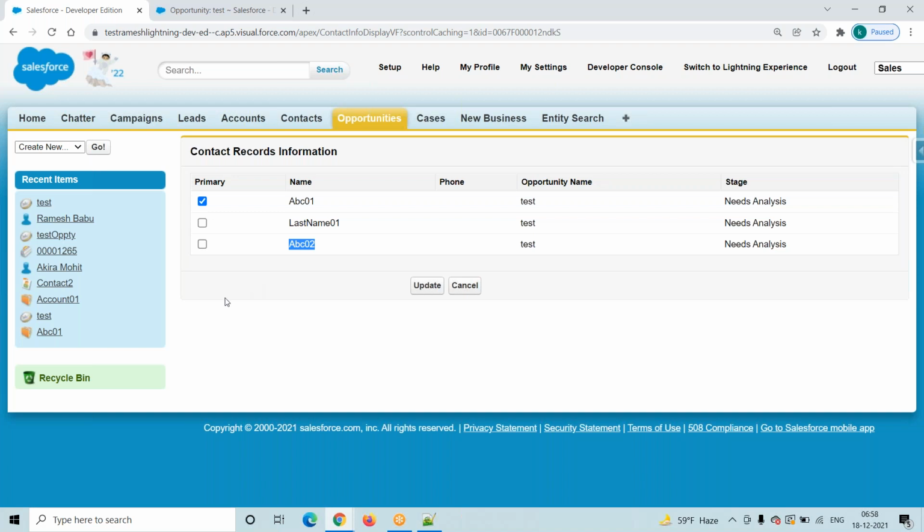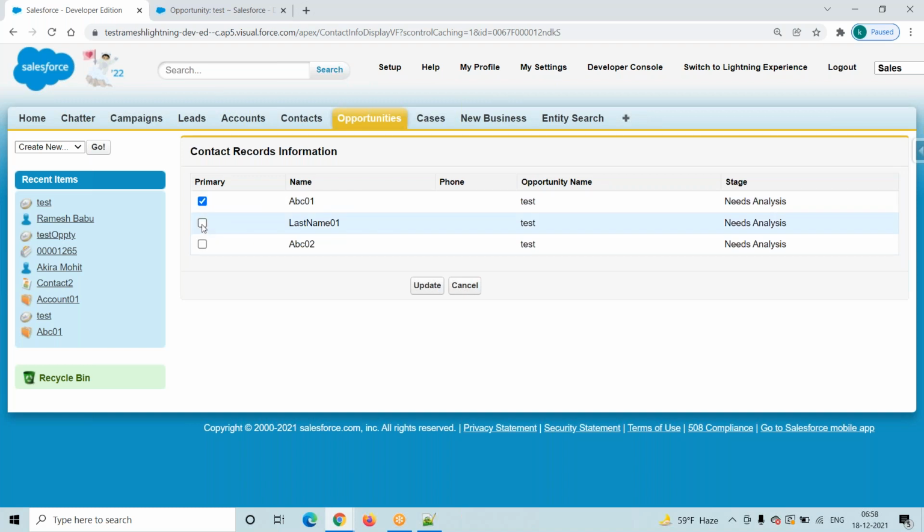Nirmala's question is, this is a checkbox, right? Checkboxes mean we can select multiple checkboxes at a time. Suppose we select multiple checkboxes at a time, then what will the system do? That's why at the Visualforce page level only we have to restrict. We have to select only one checkbox. Suppose I select this particular checkbox.